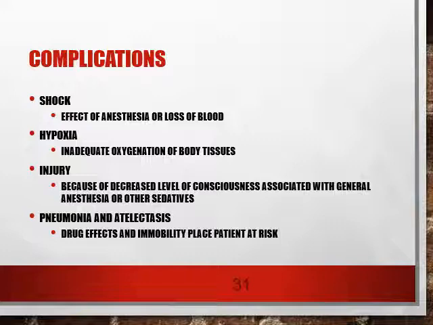Hypoxia can be from inadequate oxygenation of body tissues. So we want to have them take deep breaths, and when we medicate them, that might depress their respirations. So you have to keep an eye on their respiratory rate. That's also important. And anesthesia can depress the cough and swallowing reflexes. And then sometimes vomit and saliva can enter the airway, and then that can cause a pneumonia that way.